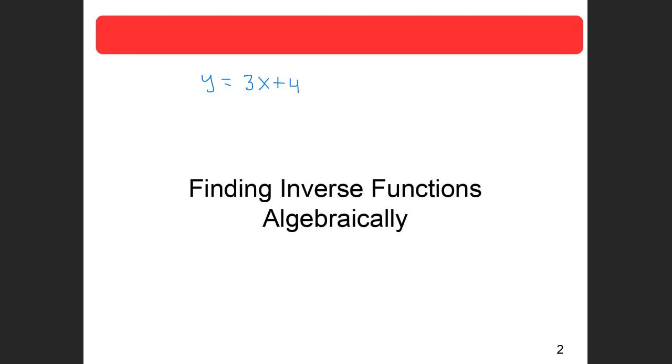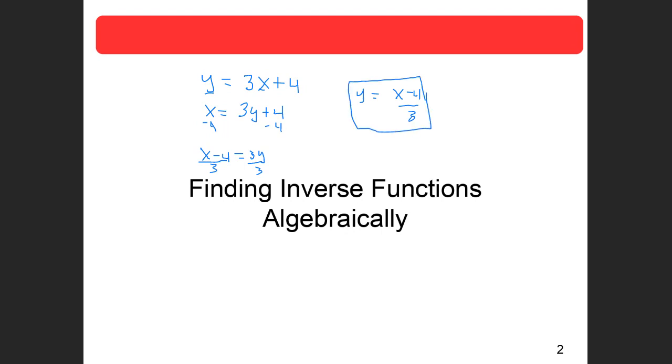In order to find an inverse function, all you do is you flip the x and the y around. Okay, so I would rewrite this as x equals 3y plus 4. That is your first step. You just flip the x and y, and then your next step would be to solve for y. Well, if I was going to solve this for y, I would subtract 4 off. So I'd end up with x minus 4 is equal to 3y. And then my last step would be to divide through by 3. So basically, it's a lot of algebra. So my inverse function would be y is equal to (x minus 4) over 3. That is my inverse function.